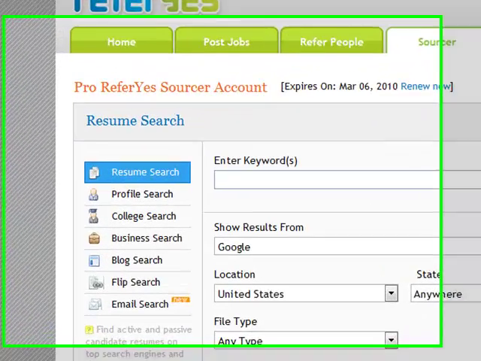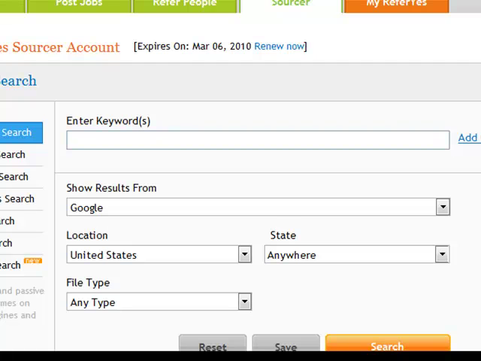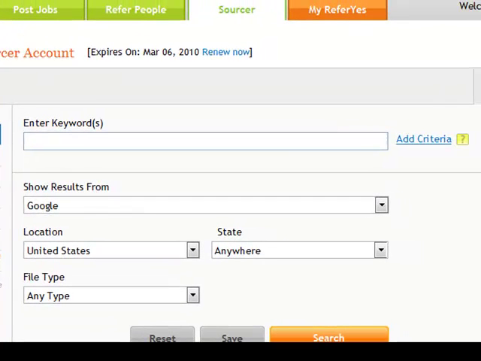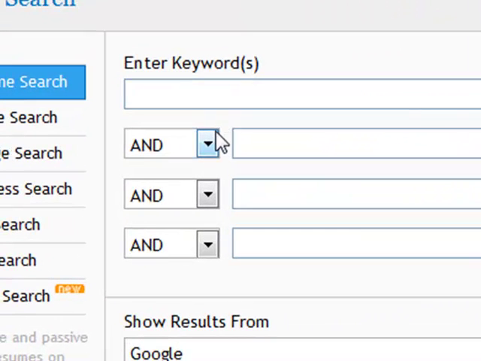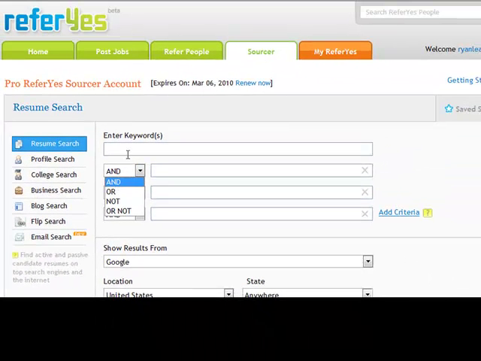Now you'll notice that you have 7 different ways to build your search on the left. In the center, it looks very much like a generic ATS or big box job board, where you can freehand build your Boolean search or use a search builder by adding criteria. Now the criteria is simply built off of the basic Boolean operators and ands, ors, nots, etc.